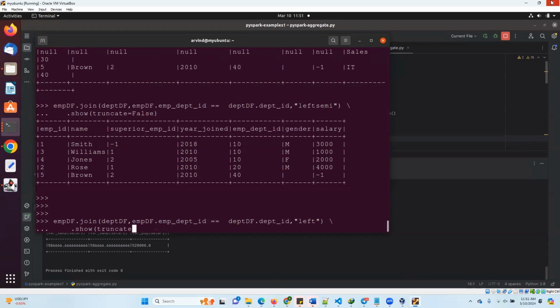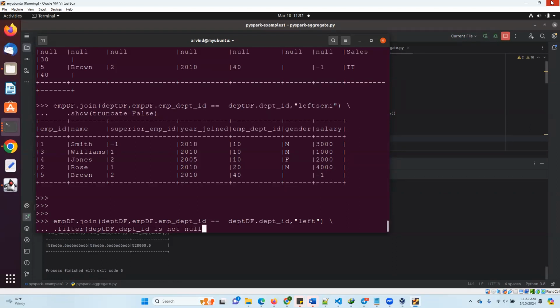I do dot filter, and I say filter means is not null.